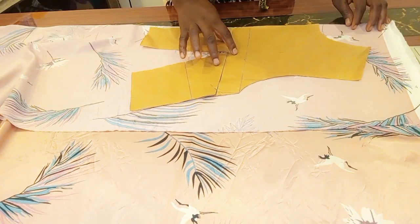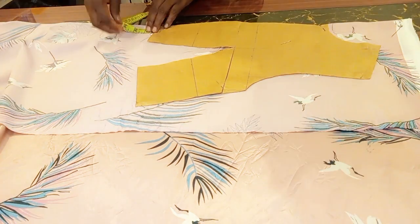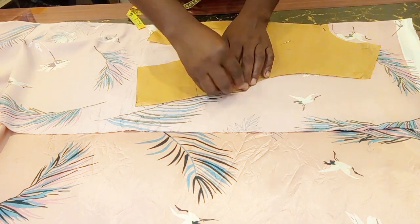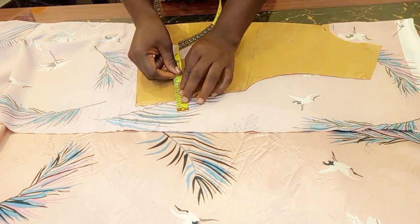I'm going to be making a video on how to draft your half-scale bodies. I will do that soon. Now go ahead and put all the necessary allowance that you need. Just half inch, it's just perfect. Now trace this out because we're trying to transfer this pattern to the fabric.